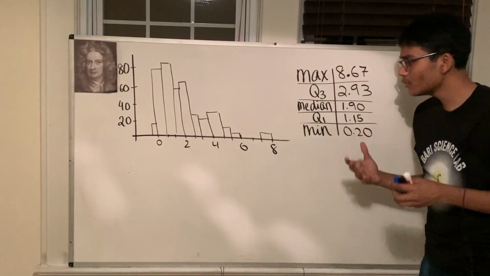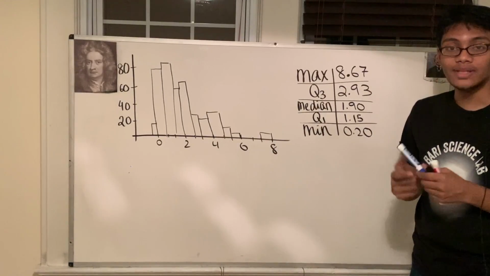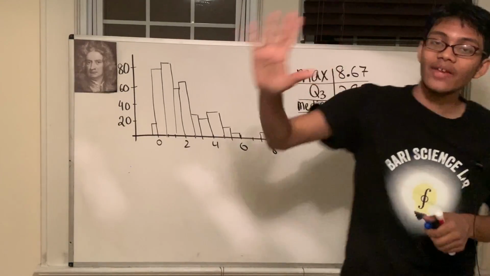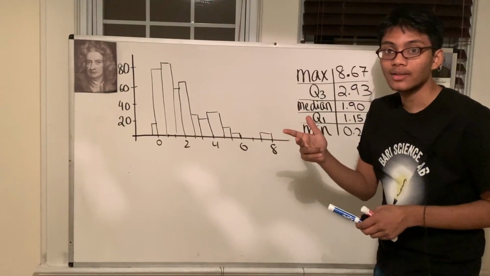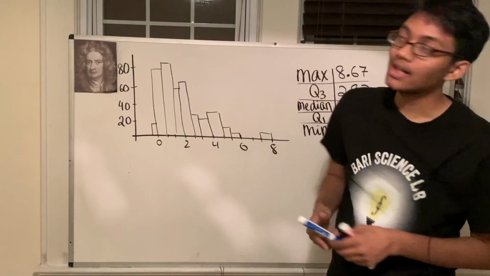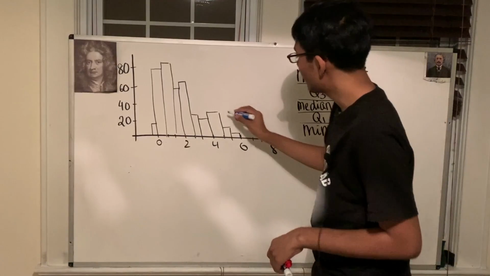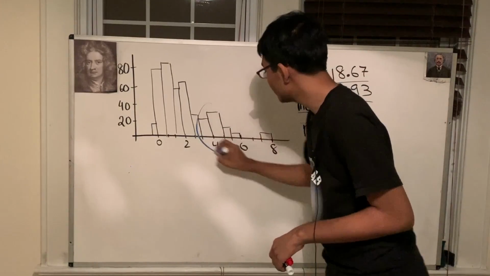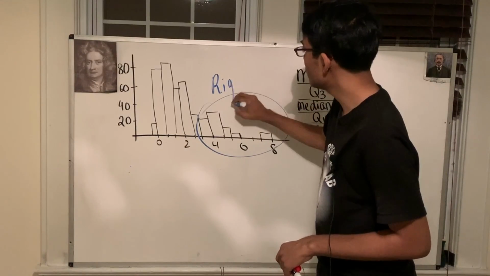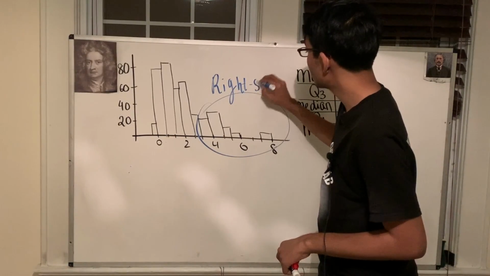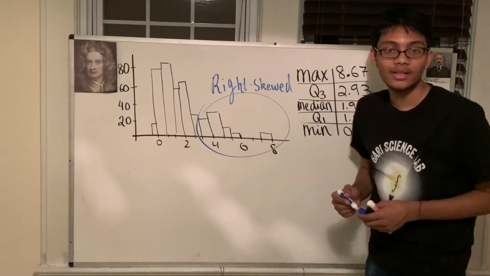Now, how can we describe the distribution of our data? Well, whenever you describe data, you should remember the 5 key pillars of describing quantitative data: shape, center, spread, outliers, and context. Okay, what's the shape here? The shape here looks asymmetrical. More specifically, it looks skewed to the right because you've got this huge tail on the right. So we say from our experience that this is a right skewed histogram.